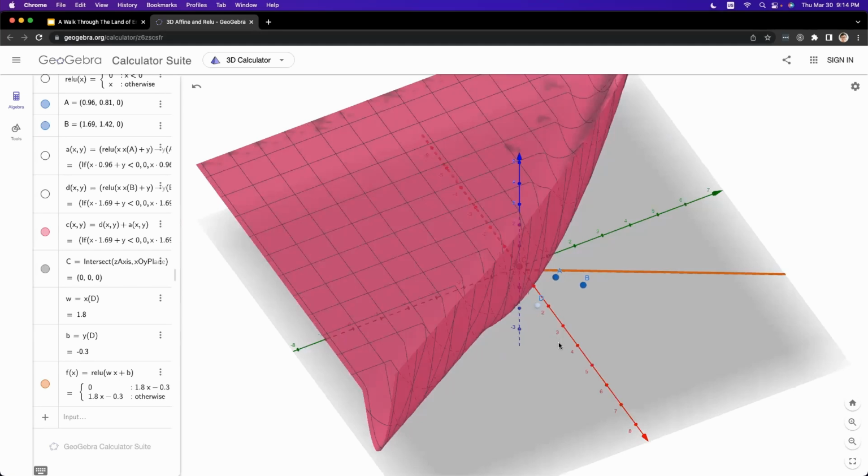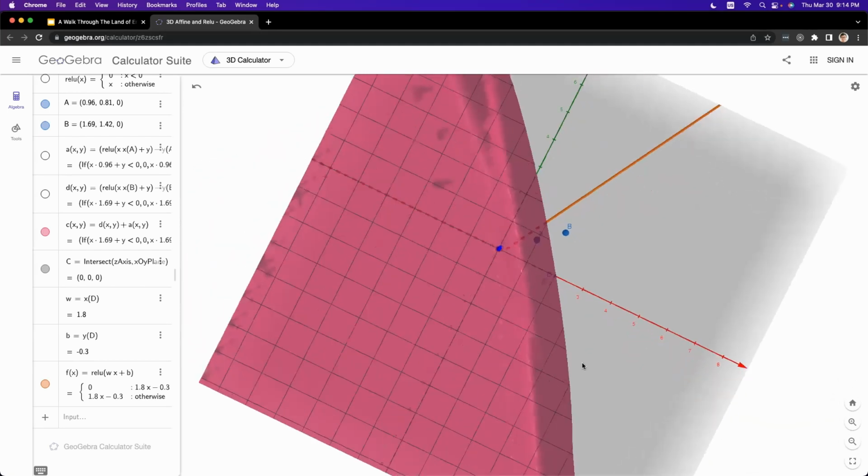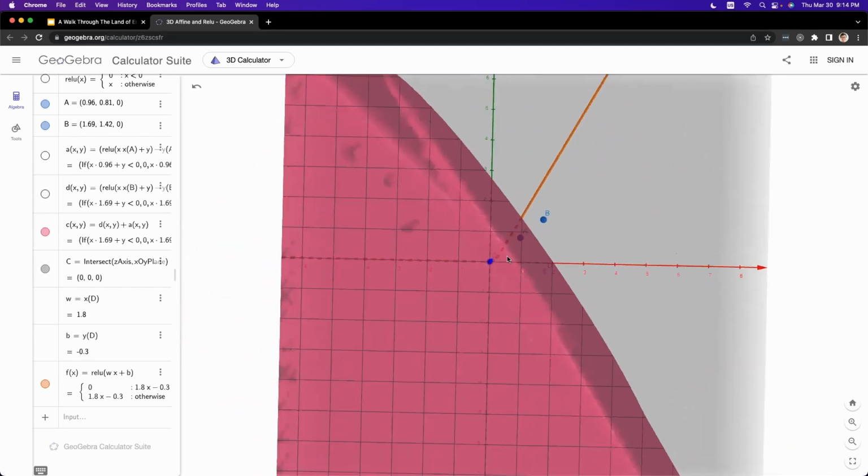Hey Grant, for the point A, what are its location and its value? Yeah, point A is basically 1, 1, very nearly. And B is like 2, 2. So you're saying it's a one-dimensional input, and that's the red axis, and its value is the green axis? Yep. Thanks for making that clear. It's just 1 dimension here and 1 dimension there.